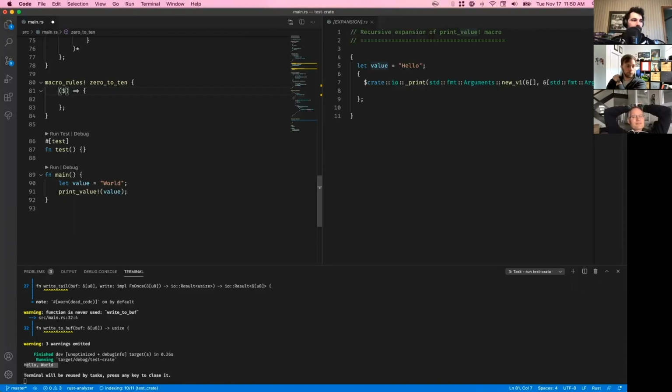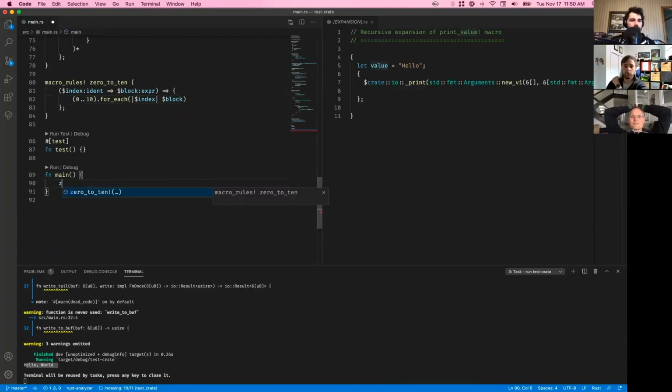So here's our $index, which is an identifier, and then we'll take an arrow, and then some kind of expression block. Then here we'll write something very simple: 0..10 for each. Here we're going to use $index, which we know is an identifier, so we can put it here safely, and we'll evaluate our block.